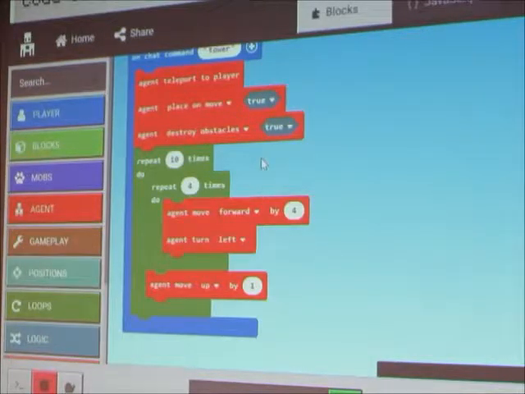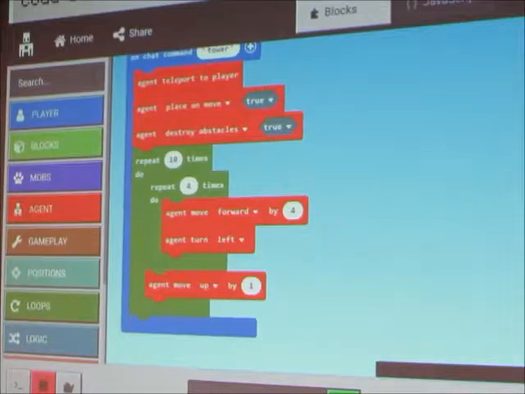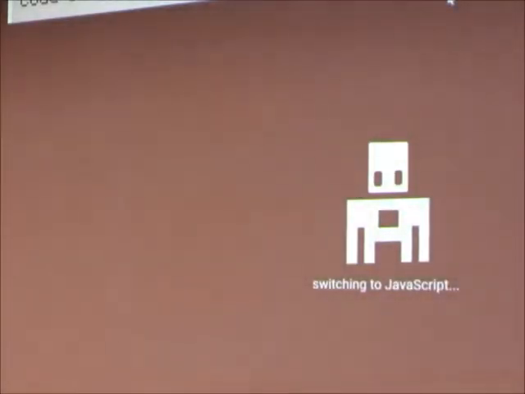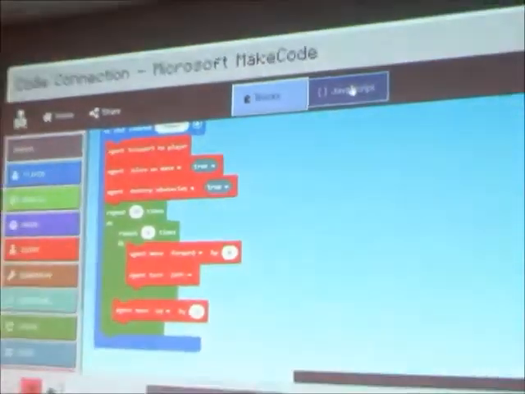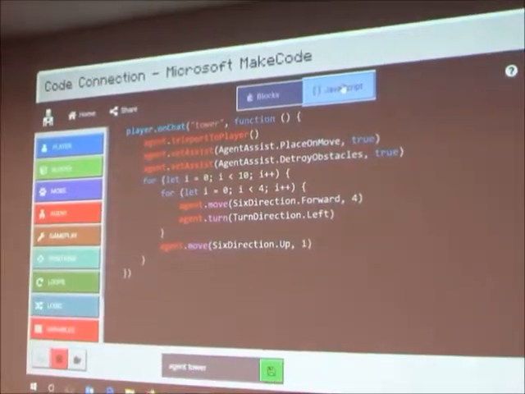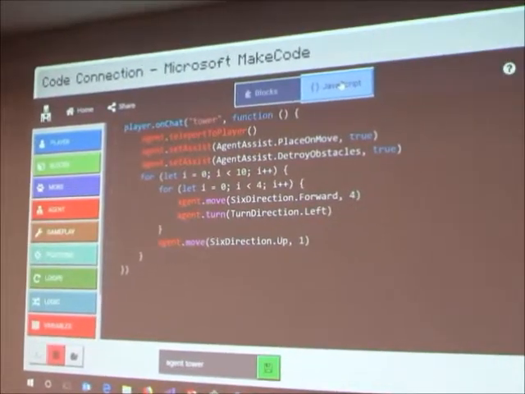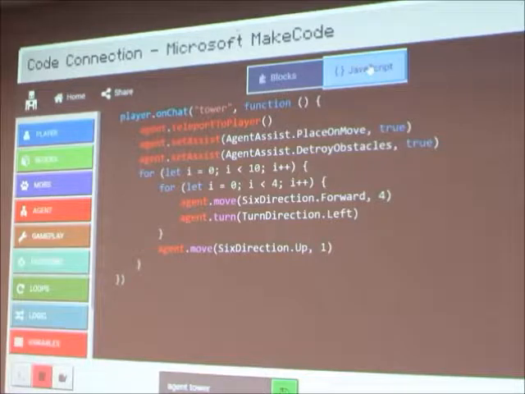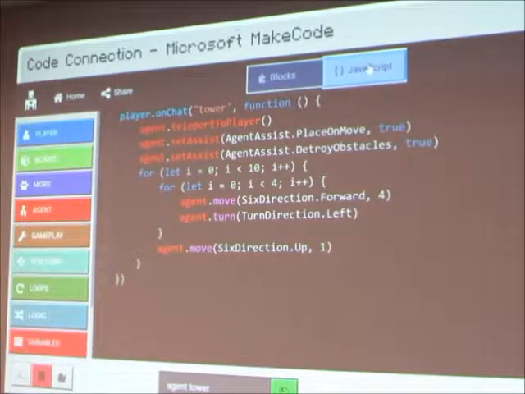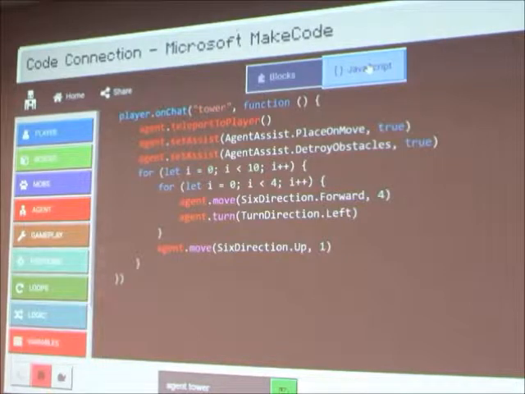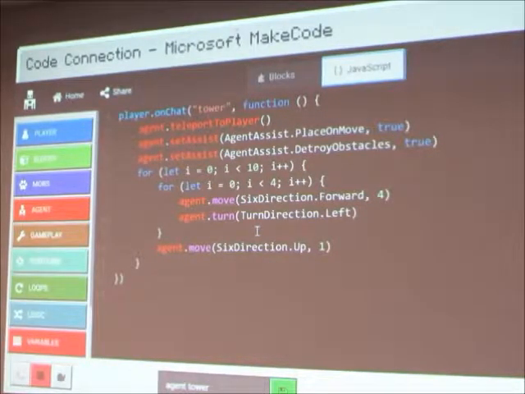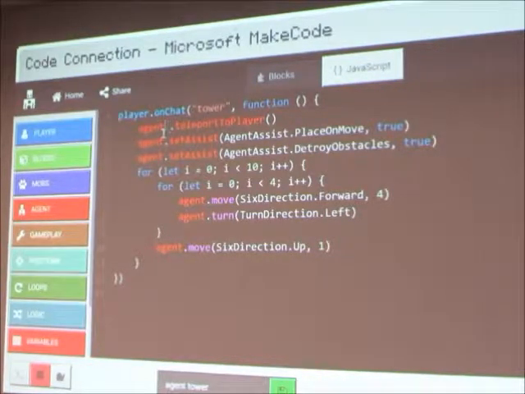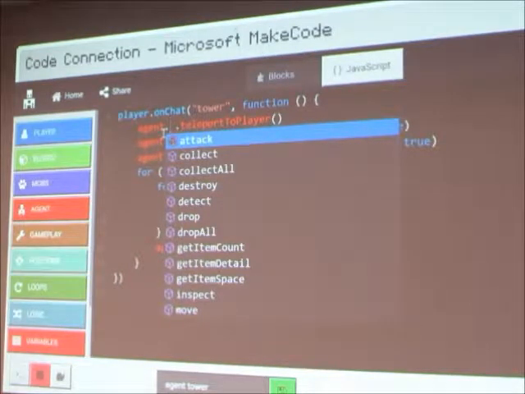The nice thing about this, and this is a good example, is that everything that we see here at the end of the day is code, is plain and ugly JavaScript code. So everything that we are doing using blocks, and kids really understand how to connect blocks, they can easily switch here to understand how they can do the same things using code. And by the way, this is not JavaScript, this is TypeScript, which is a little better, but it's still JavaScript. But this is the thing that you have. You have an agent. The editor is good enough to say, this is the action that we have. So we have IntelliSense here.